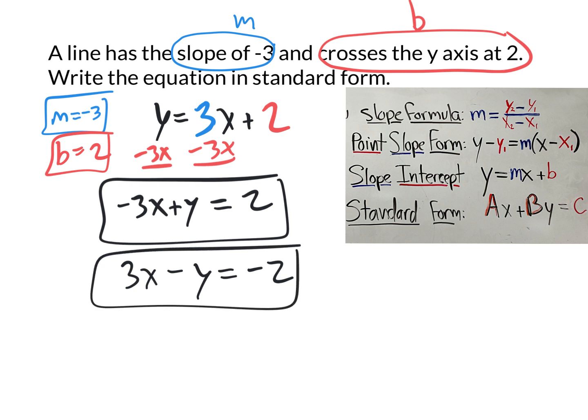So again, it's the same thing over and over and over, but this one's even easier. I didn't give you 2 points. You didn't have to use a slope formula. I gave you a slope, and technically I gave you a point. That's the location 0, 2. So I could have used point slope form, but it's a lot easier to understand that that's more than a point. It's the y-intercept. It's the b value. So I have a slope and a y-intercept. I could do slope-intercept form and then just change it to standard form.